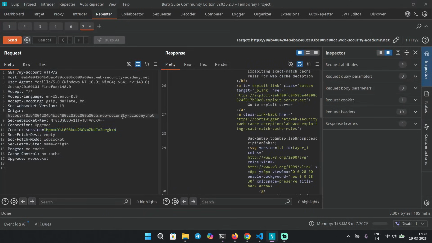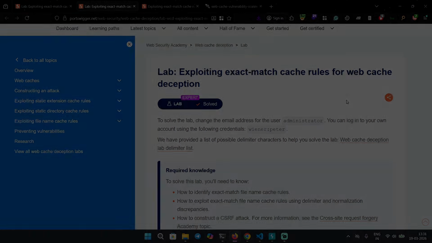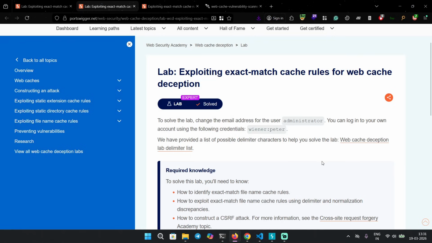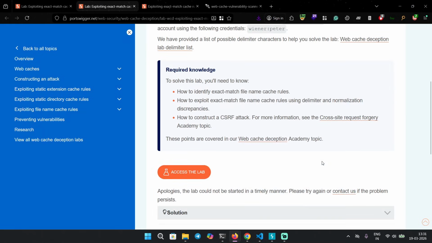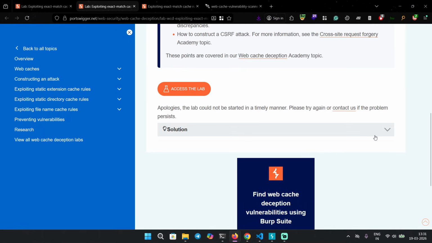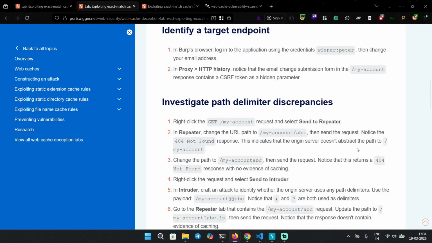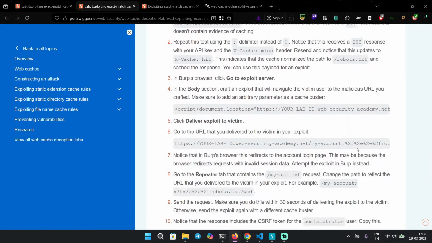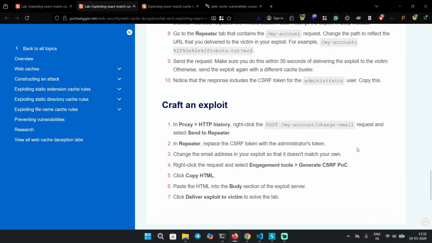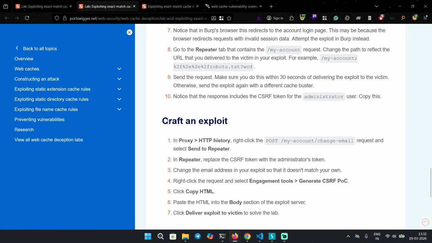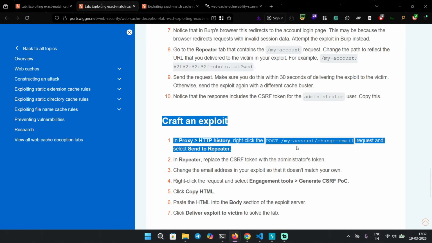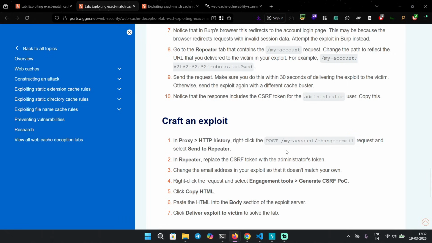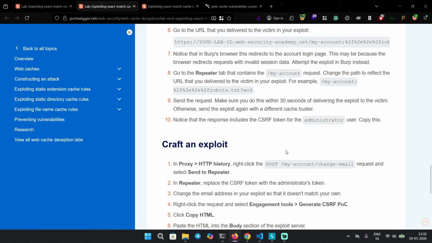So what works in this case? To save your time, I'm just gonna show you the solution, guys. So there is a whole process to it, of course, but this video would be too long because this video was about testing the tool. So I'm just going to show you the final payload that actually worked in this case. As you can see, even the solution is so huge, and the main exploit was to perform a change email task.